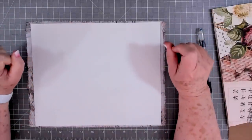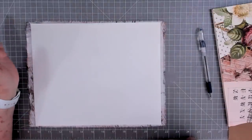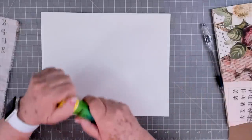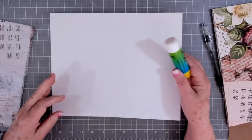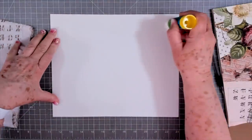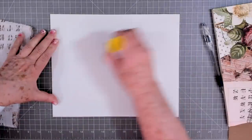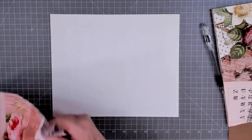Someone asked: do you have to stitch your covers together? No, you do not. You can glue it all and go from there. I stitch because I like the look, but you don't have to. Now I'm going to use my glue stick. I don't use wet glue on this because with thin fabric the wet glue will show through. I don't go all the way to the edges because I'm going to stitch — if you're not going to stitch, make sure you go all the way to the edges. I put enough glue that it'll hold until I can get everything to my sewing machine.